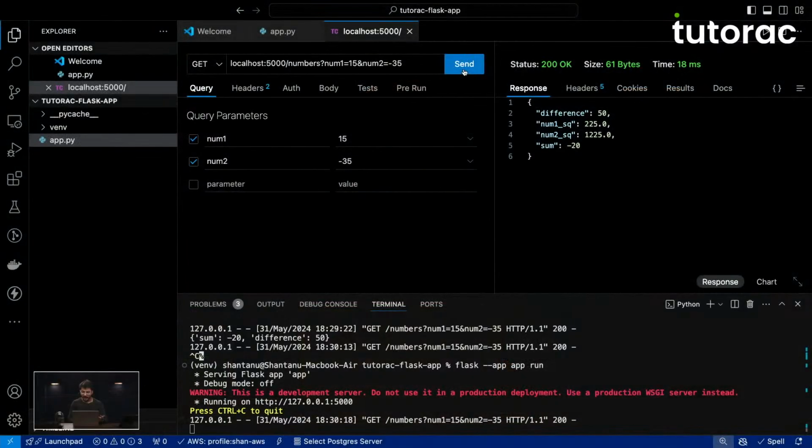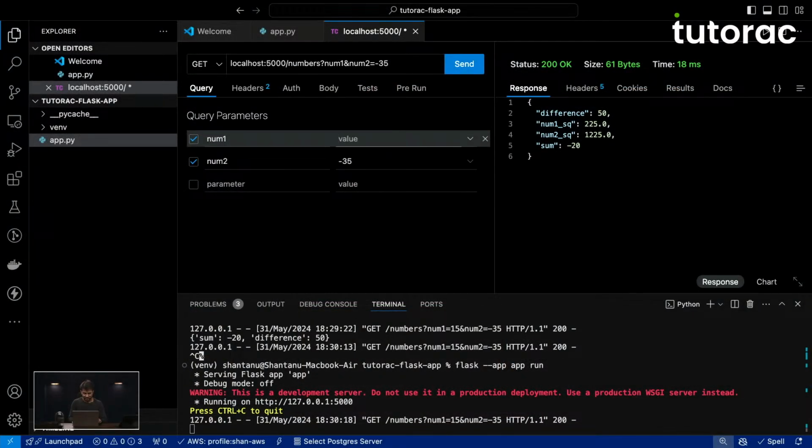Okay, and then here I will just pass sum, and here I'll just pass difference. I'll go back to my Node.js system, remove the debugging point, and click on send. Oh, I need to restart my Python server. So restarted it, click on send, and now we see difference and sum also coming up on the screen.